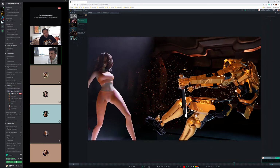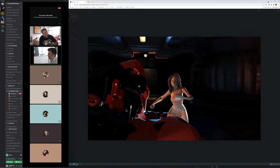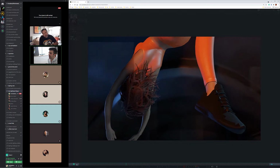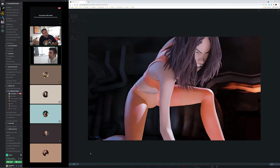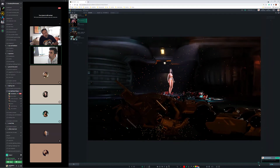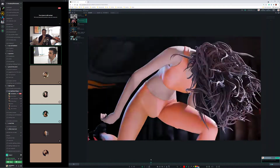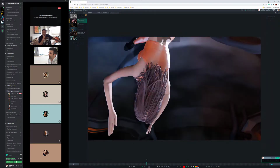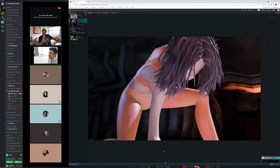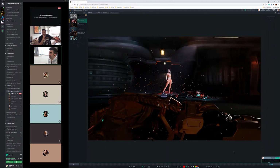Okay, so I got this. I like the way she's framed up at the end. I like the style of the lighting. I like the idea of that light coming on halfway through. The thing about it is that it feels very, very broad. It feels like a really big light, but I don't see it affecting her. It doesn't feel like a spotlight, and if that's the case, it almost feels like the entire ceiling is having an impact on her, right?